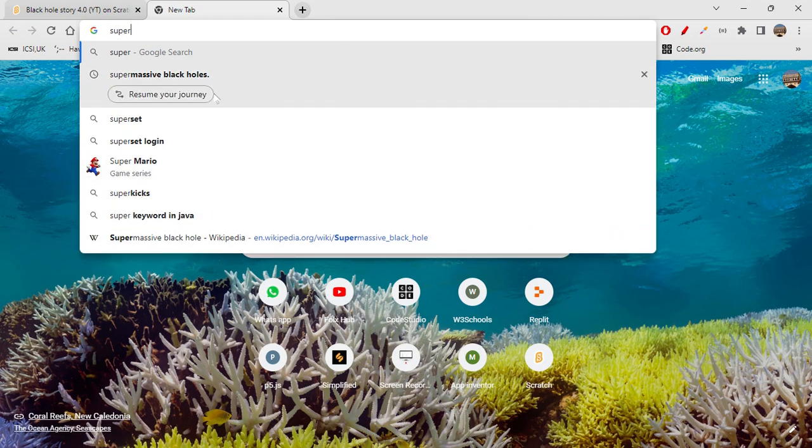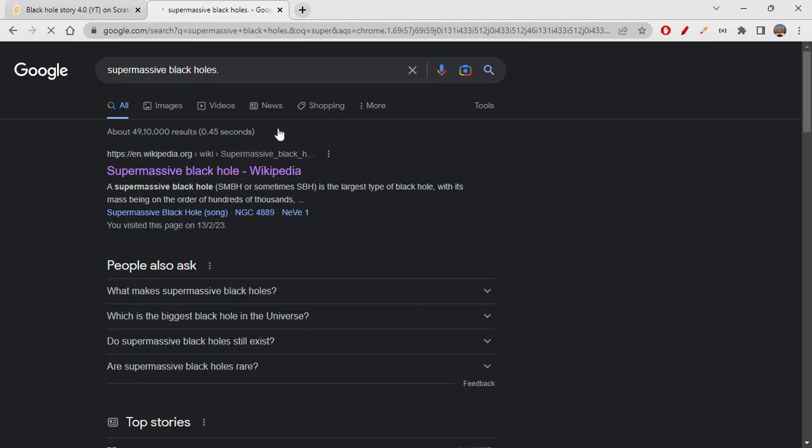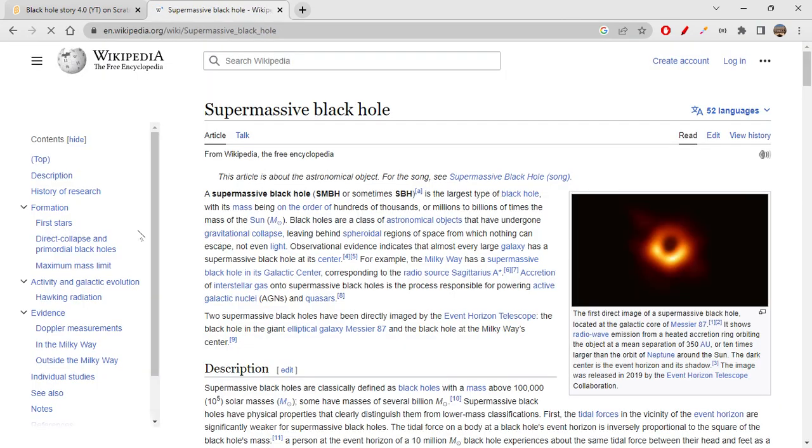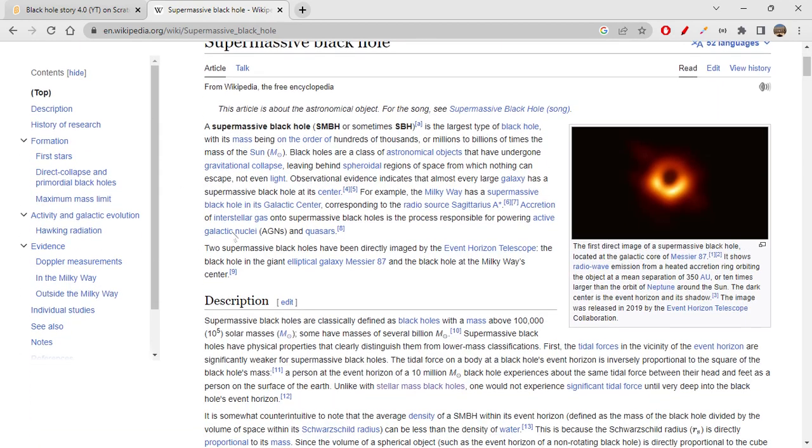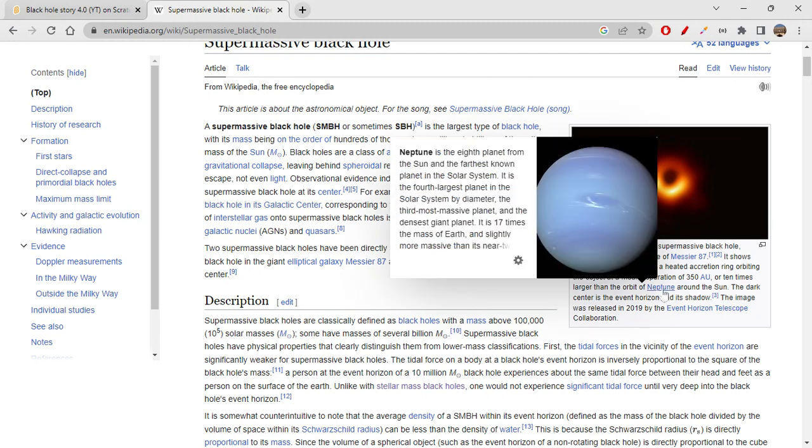Let's say supermassive black holes in Wikipedia. The first direct image of a supermassive black hole. Oh my god, really? It's 10 times larger than the orbit of Neptune.